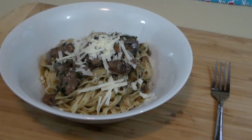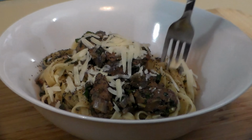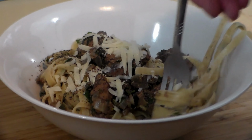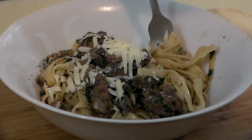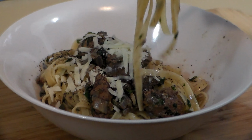So let's go ahead and give it a taste. Smells good, like the cheese part. Alright, so here we go. Let's give it a try. Got a little piece of cheese in there. Definitely want to have some of the pasta. And a nice piece of chicken liver. I do love chicken livers. Oh, what a big bite. Let's try it.